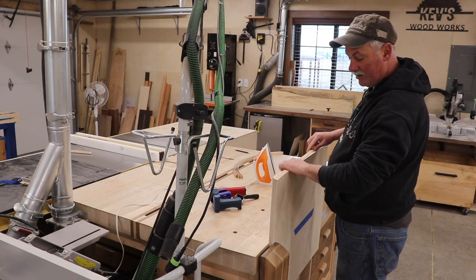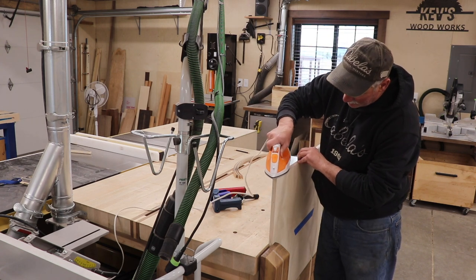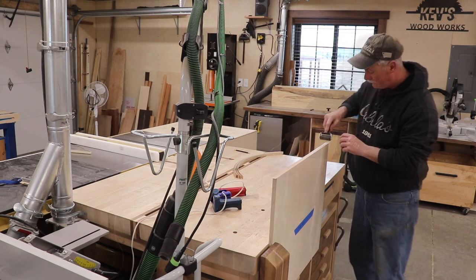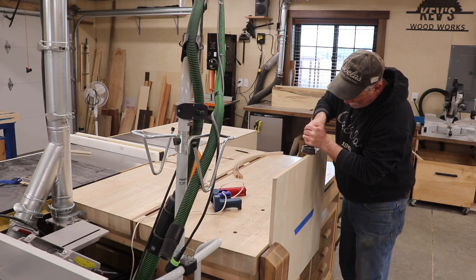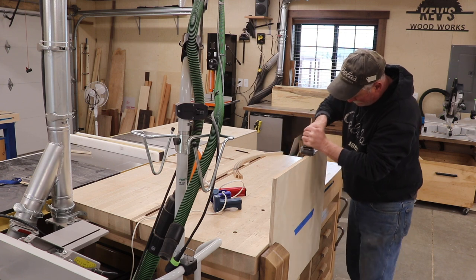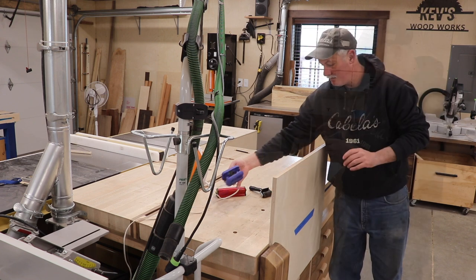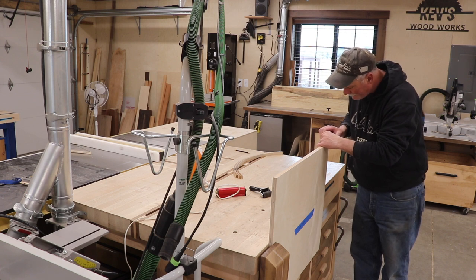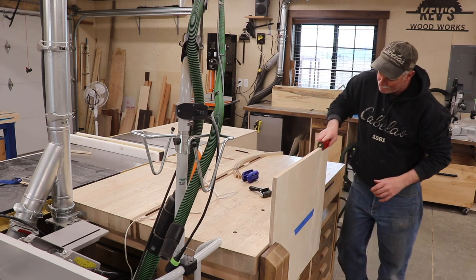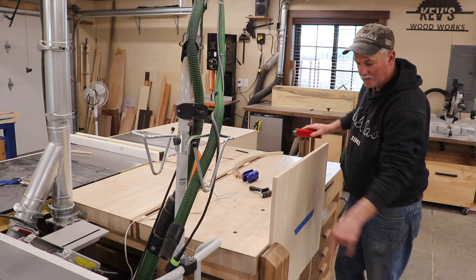I need to go ahead and edge band this plywood before I put dados in it. So I've pre-cut the strips a little over length. This is just iron-on edge banding, which will be just fine for this project. Just like that. One down, a whole bunch to go.